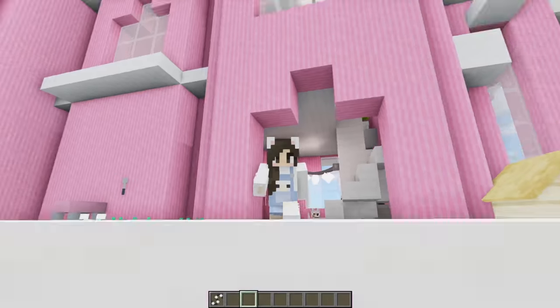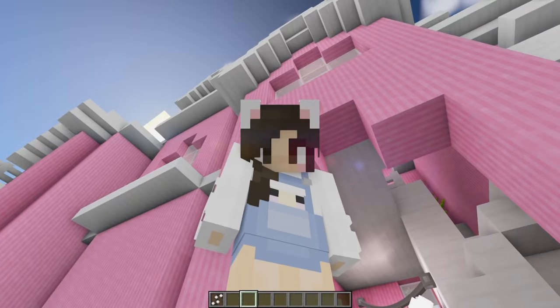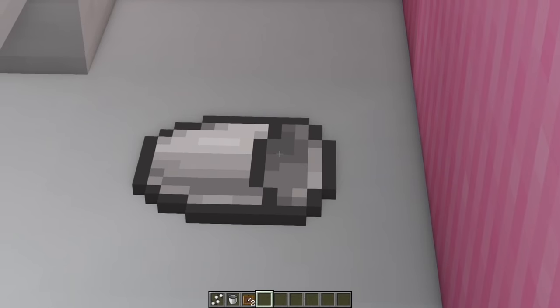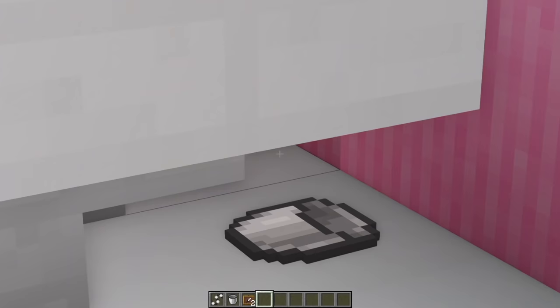Oh, no, no, no, no. We are not done. I have forgotten a very important thing. How could I forget? It's going right under the stairs. There you go. Okay, okay, okay. Now the tour may continue. So, yes, there is our bathroom.